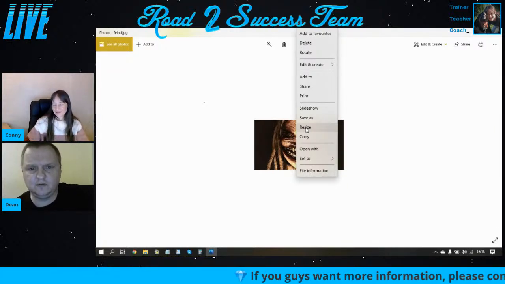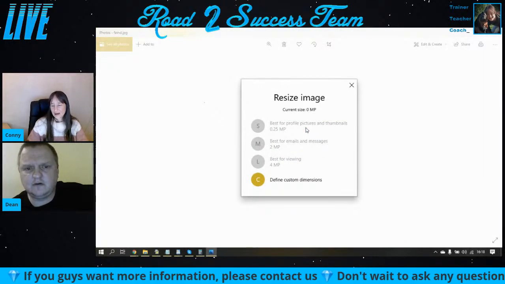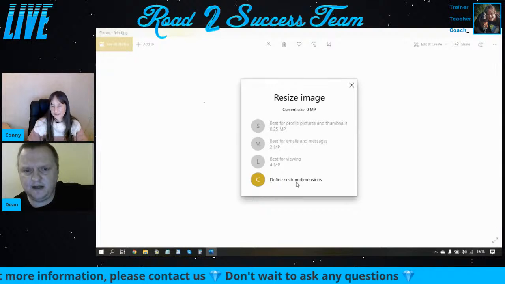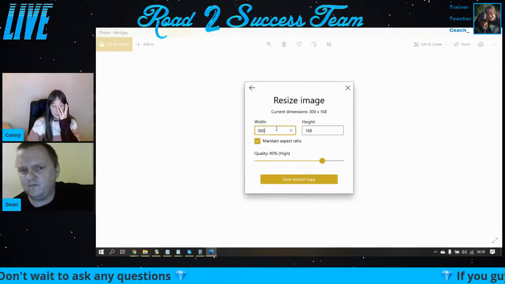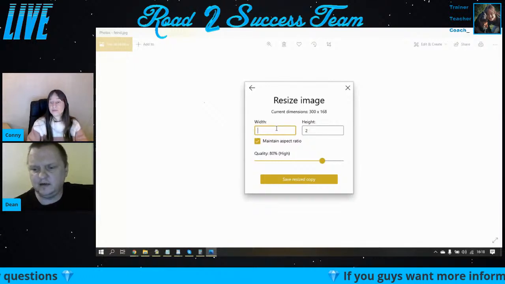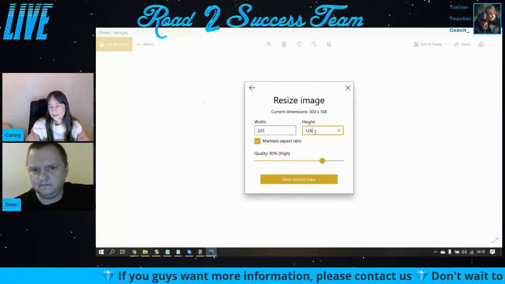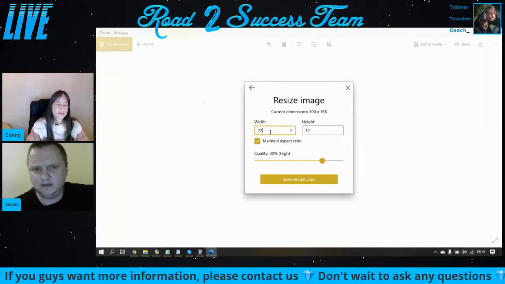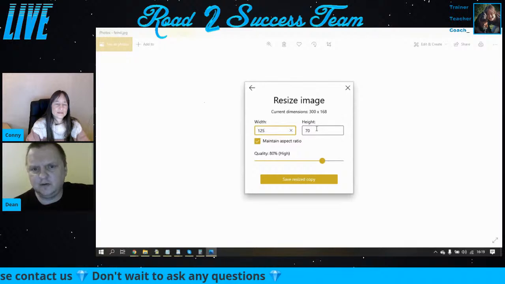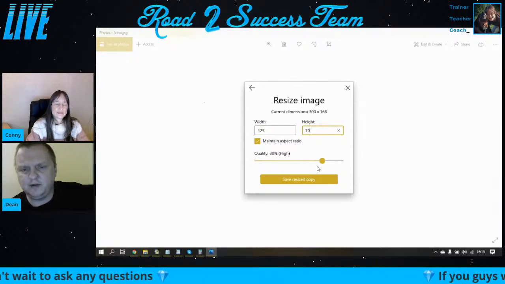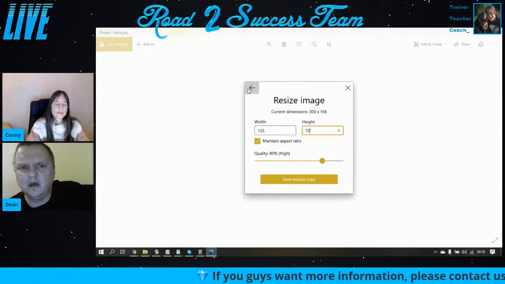You click on resize, you go to custom, define custom dimensions, and you can type in whatever width, or if you want a 125 by 125. You can readjust that and save the copy and save the adjustment on that.